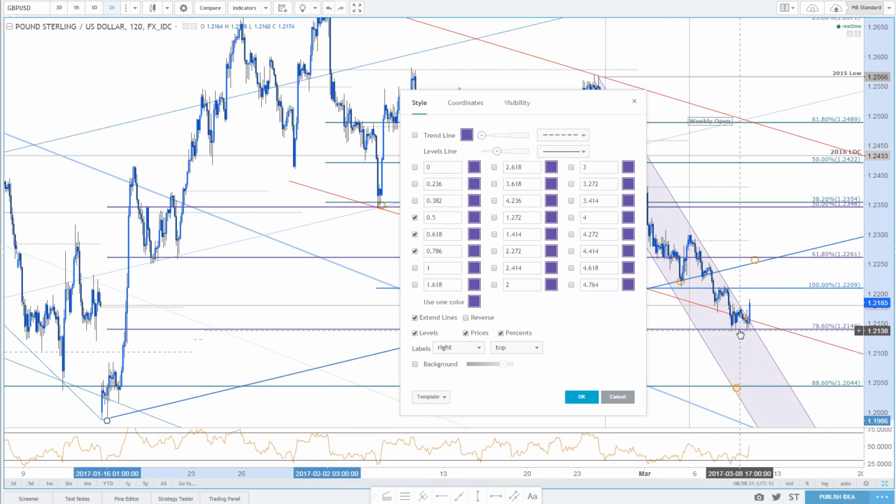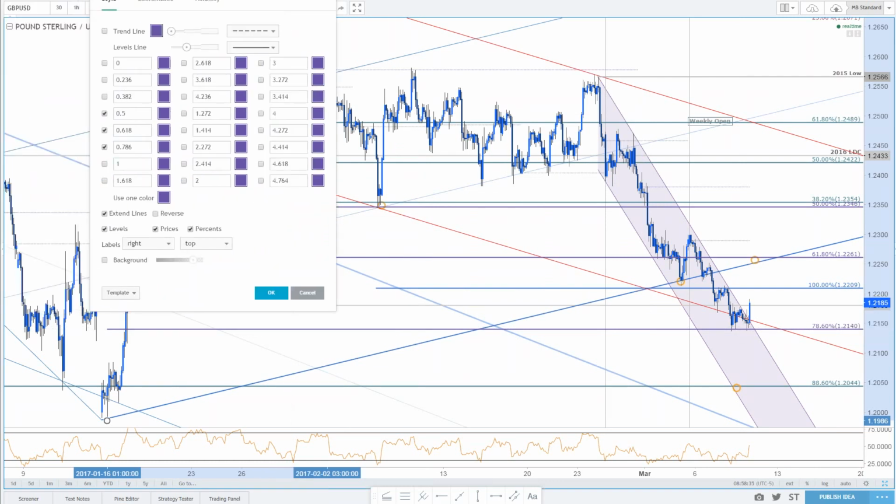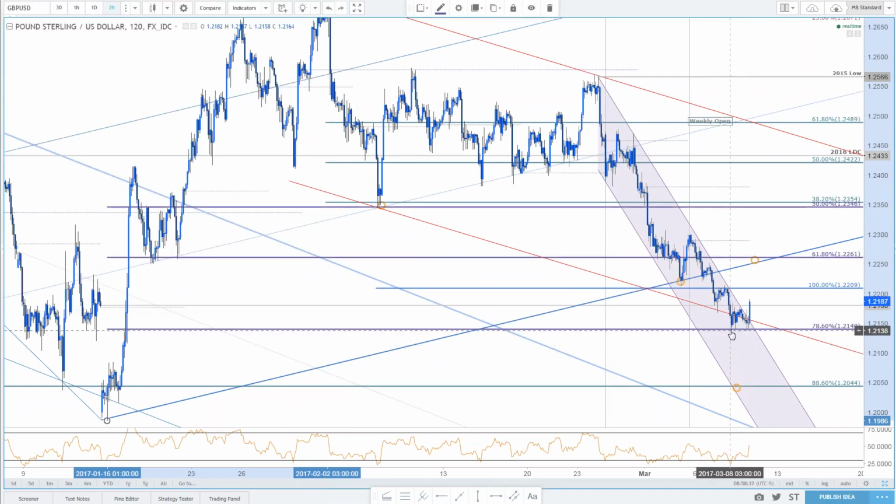Oh, I'm so sorry, guys. There's a 786 retracement there I did not even have on the chart. Boom. Well, there you go. Beautiful then. Okay, so there is a ratio here to the decline. There is some significance. You look for that break above 122, which is, again, yesterday's high, that 100% extension, and that 2260 level would be the recovery sort of to invalidate this break below support.